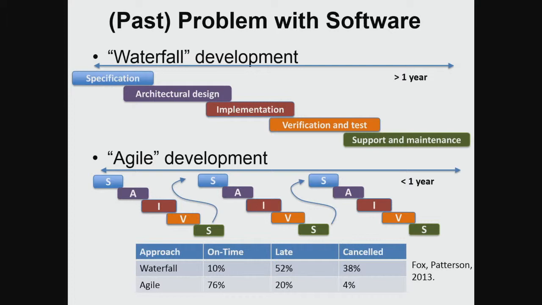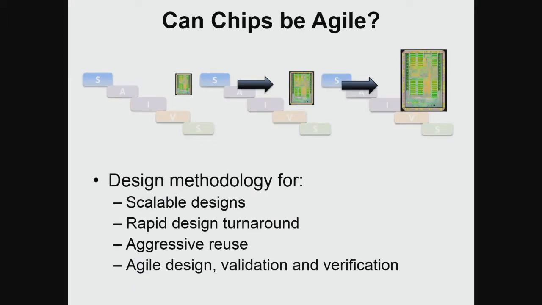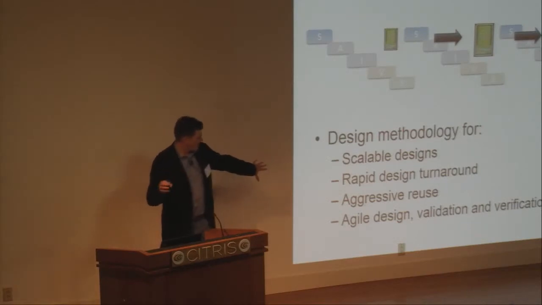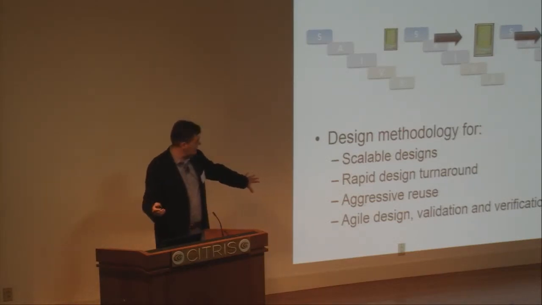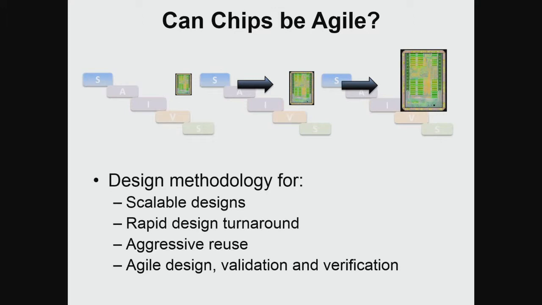Software is not hardware, but can we borrow something from that? Can we build chips in an agile way? Can we borrow ideas from agile software development and build hardware agilely — meaning can we quickly iterate through our design process and build larger and larger versions? In order for that to happen, we need scalable design, rapid design turnaround, aggressive reuse, and the ability to iterate with a potential customer.